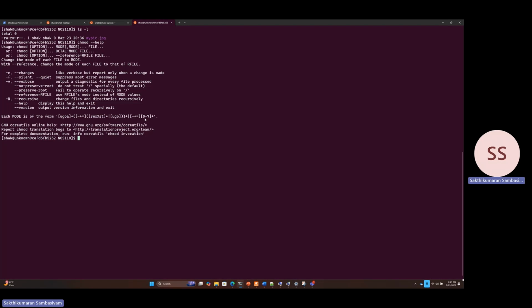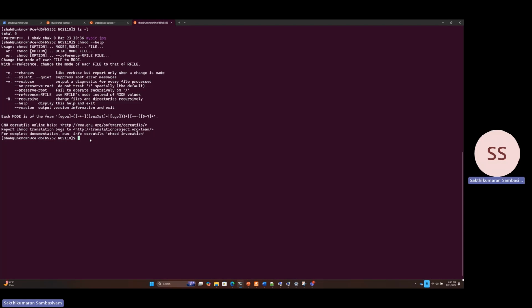Why is it 0 to 7? Because it's only 3 bits. The range of values you can represent with 3 bits is 2 to the power 3, so only 8 values. Those are all the information I gave in my number system video. I'll try to put a link so that you can watch that. It's a very important presentation that will give you good basics for data representation in bits.